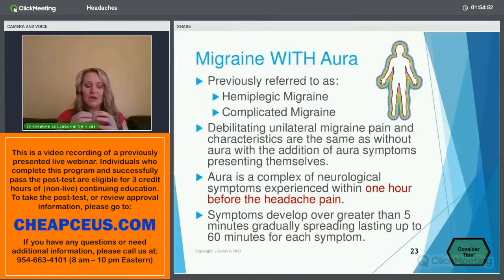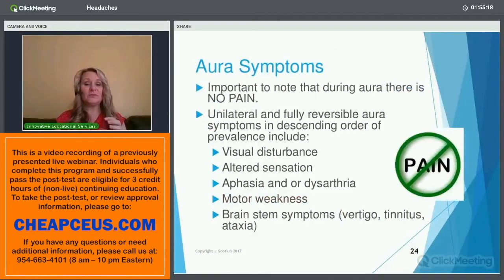And what this means is there'll be a specific set of neurologic symptoms to that individual that are going to happen before they get to that point of their pain. And that's what's really important here. It can be usually within the hour or more leading up to it. And each symptom that the individual experiences kind of builds and leads to the next one. And it's very curious when you see it. So they don't have pain yet, but the individual will start to have, usually unilaterally, fully reversible symptoms.